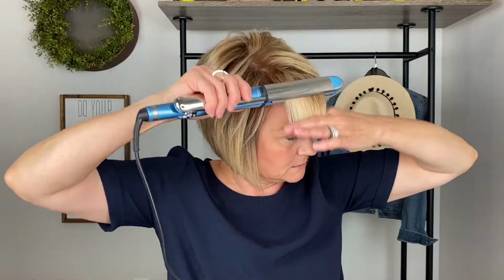When I put the flat iron in, what I really want to do is I always want to get as close to my scalp as possible and then just pull it out. I don't really want to turn the flat iron a great deal. See, just a little bit, just like that.